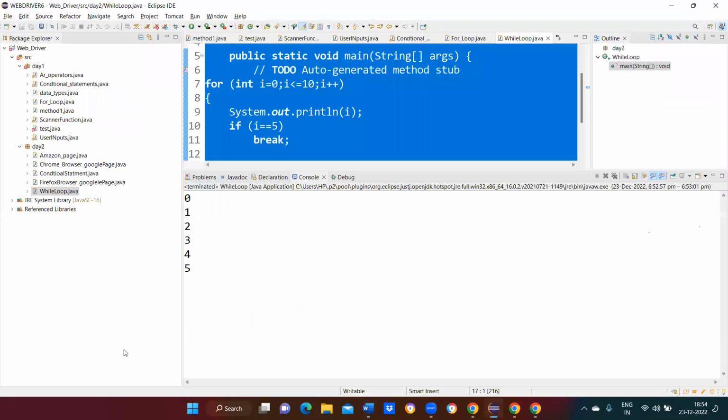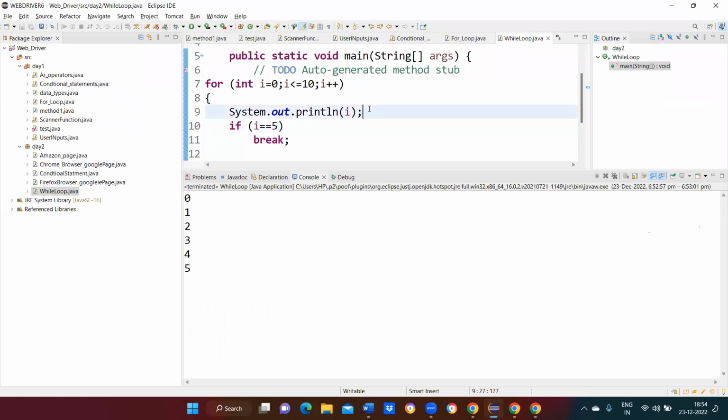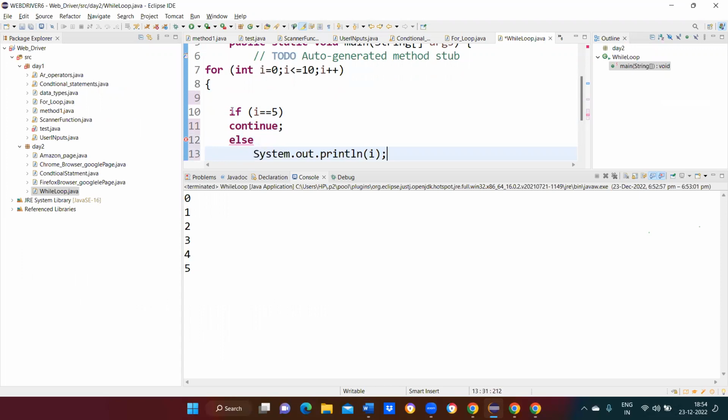Here, in the same program, we can change it. Instead of break, I'm going to use continue, else I'm going to use System.out.println(i). So what is happening?